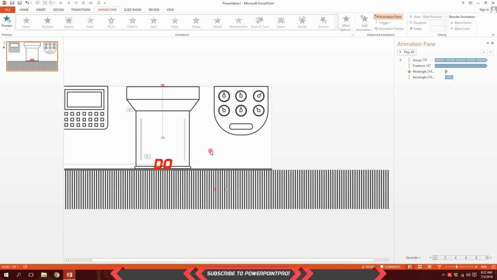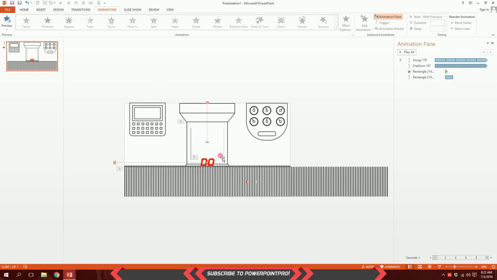Now I need to create some more text and create a sequel of it. Now you will see the second thing I need to do, and I will repeat it quite a few times, so you need to pay attention right now. I'll click on the "do" and press Ctrl D to duplicate it. As you can see, the same animations have been copied.